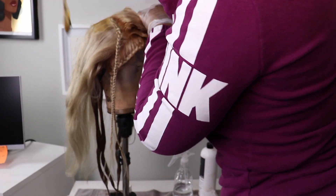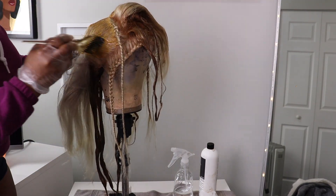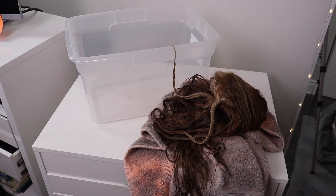Watercoloring uses very little product to get very intense results, so to me that's the best course of action. I just wanted to show you guys what I did so you would know. This is what the wig looked like after I toned it — this is why I'm saying you don't need to tone with this specific toner, because it created a very natural-looking ginger. Like, this is the type of hair you see on the white girl walking down the street. This is not the hair we're going for in this moment.